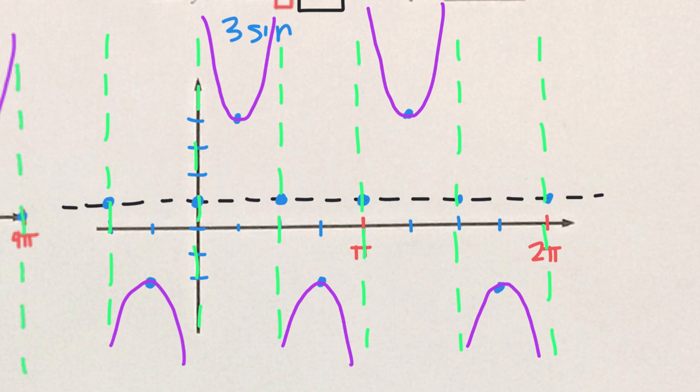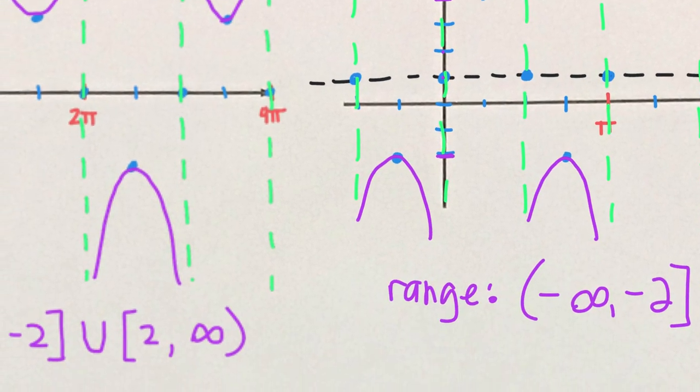The range for this graph, right? The possible y values are always from negative infinity until, in this case, our least value is -2. Right? And then we make a big jump and we pick up again at 1, 2, 3, 4. Right? 4 is the other side. So 4 to infinity. That is the range for this cosecant graph. Okay, so now let's look at some secants.